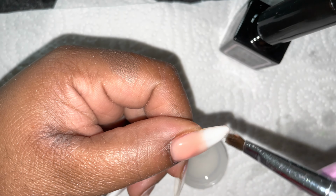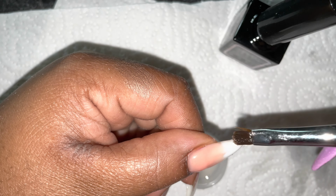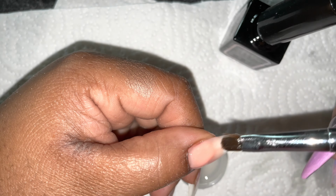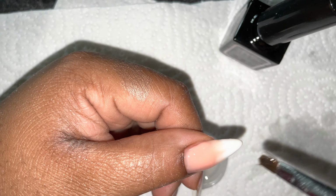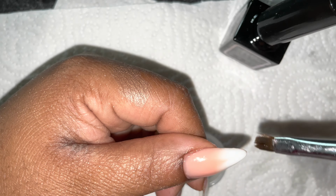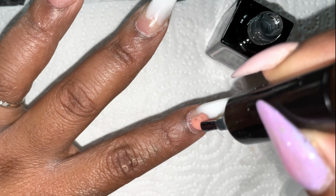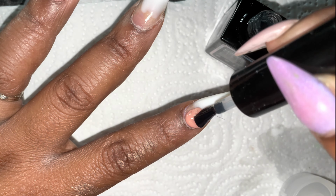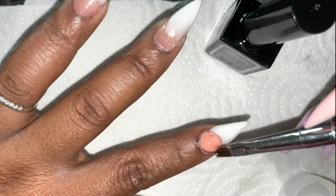And anytime I'm doing ombre with Polygel, I do use alcohol to clean up around that blended part because it keeps it from getting that harsh line. I do feel like the alcohol is really good whenever you're blending the pink to the white or the nude to the white. I just continued this process for the rest of my nails, and then when I was done, I cured them fully for a good 90 seconds.